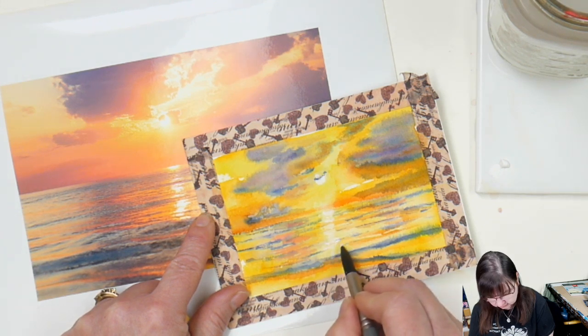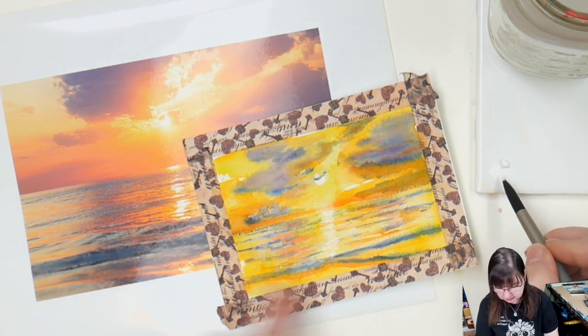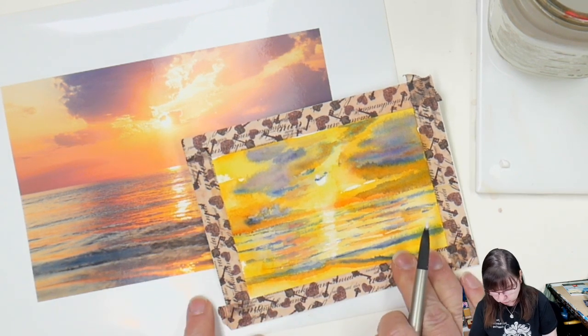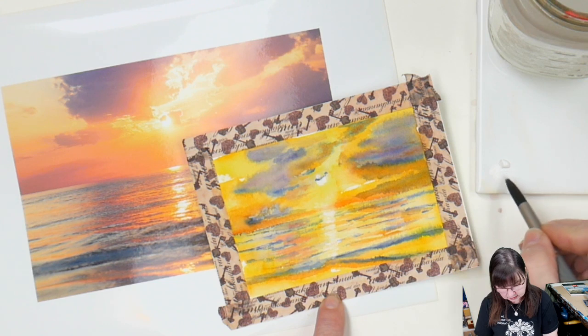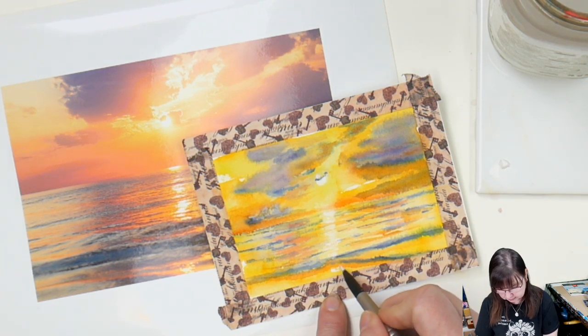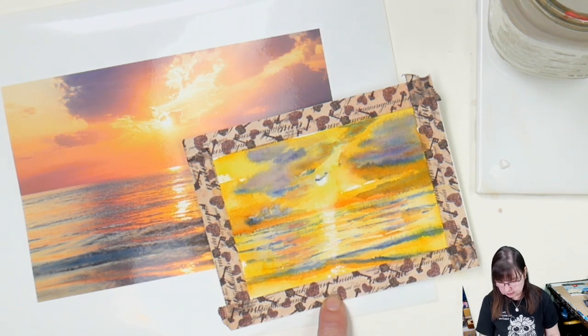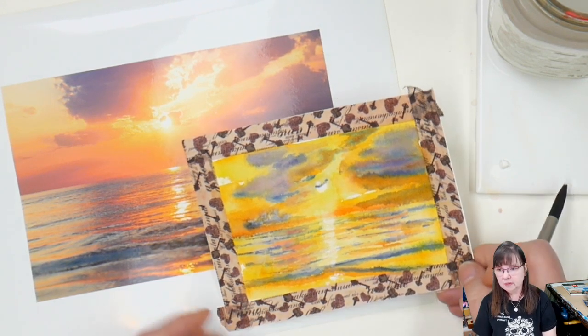We can just start dancing it along. Now, as I come down here to this darker area, I'm going to skip over that for a moment and stay lined up here and go, there's my bright sun reflection right down here. A little bit on top of the orange. It's broken. It's not a perfect circle. There's one little spot that's sort of a heavier, darker spot there.